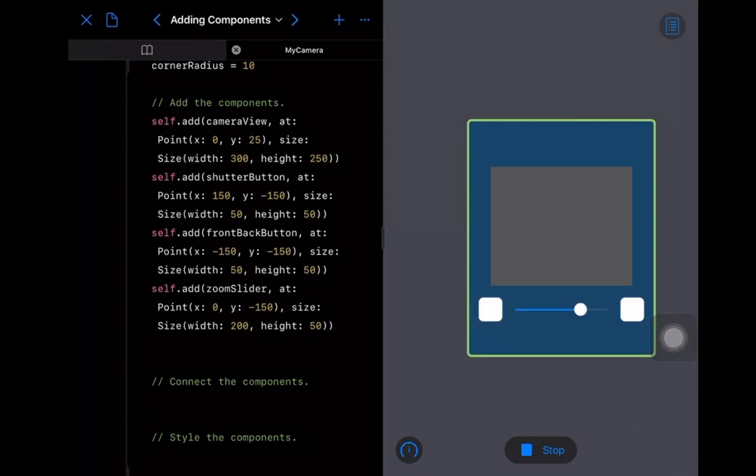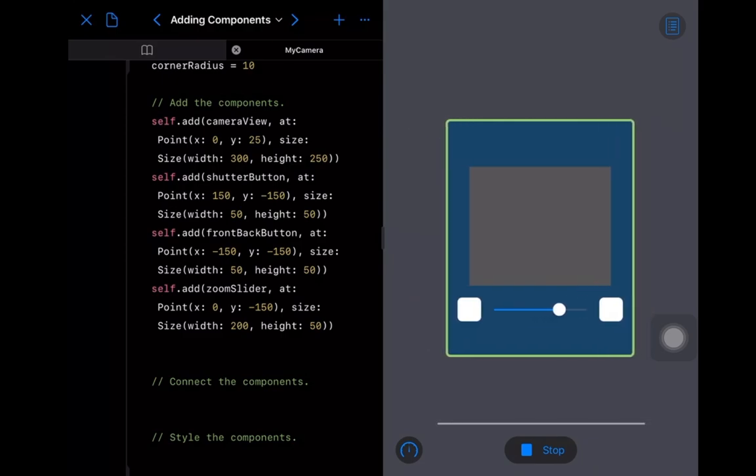I can tap these buttons, but you can see that nothing's happening yet because we haven't quite connected them up. But this is a good spot to stop at today, because what I want you to do is try to lay these components out to match your design. Now, it might not be perfect. What we're doing really is trying to just roughly get it together and get it working. We're going to just get the display roughly looking the way we want it. Put the buttons in the right general place. Maybe even use your image as a background image for your camera.